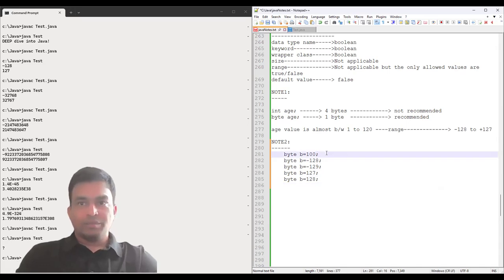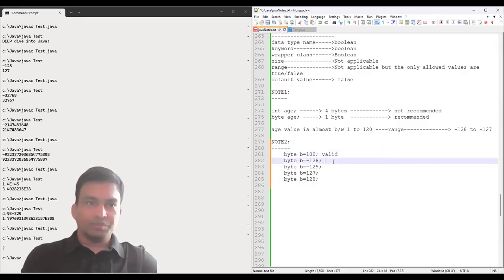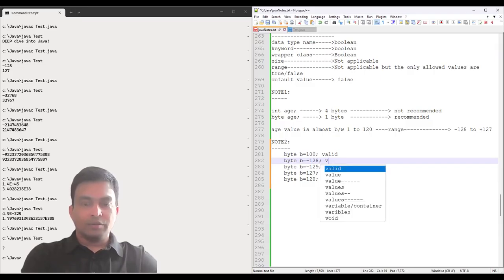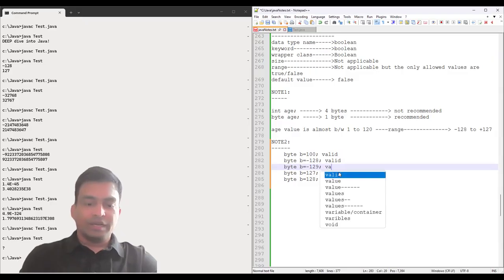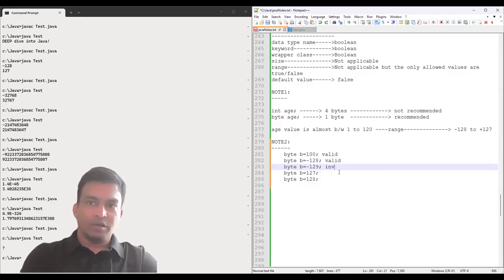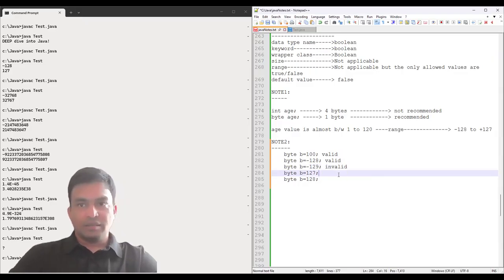So byte b is 100, and the byte range is -128 to 127. This is valid. -128 is included in the byte range, so it is also valid. -129 is not valid because the range ends at -128.